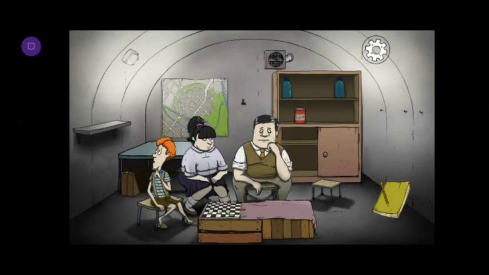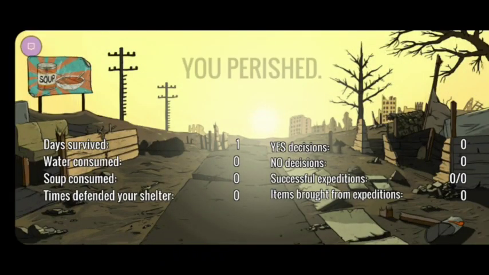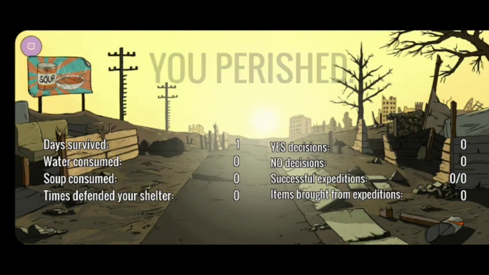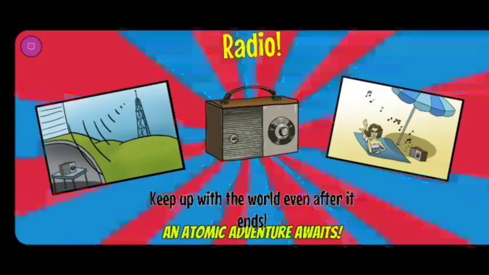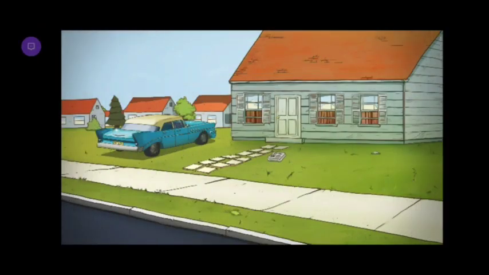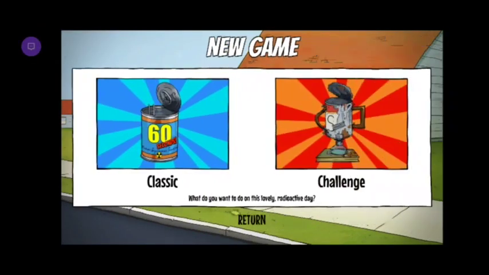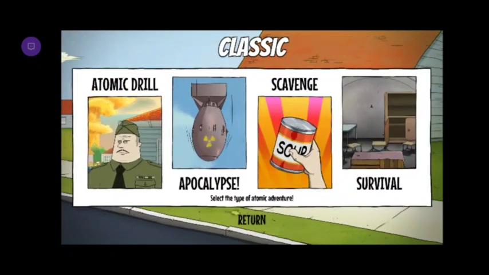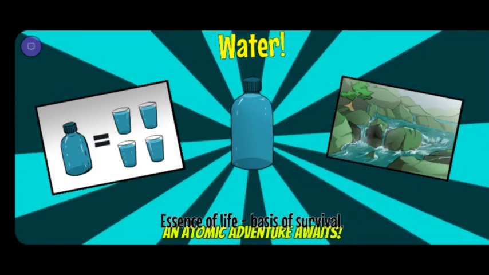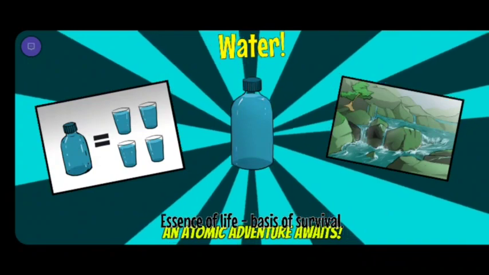Wait a minute, where am I at? Did I... oh. What? Oh, because I didn't get to the shelter. I automatically failed. Oh, I didn't know I had to get my butt to the shelter. Okay. Let's try that again. I threw my family down there with absolutely nothing. Oh, that's so funny.